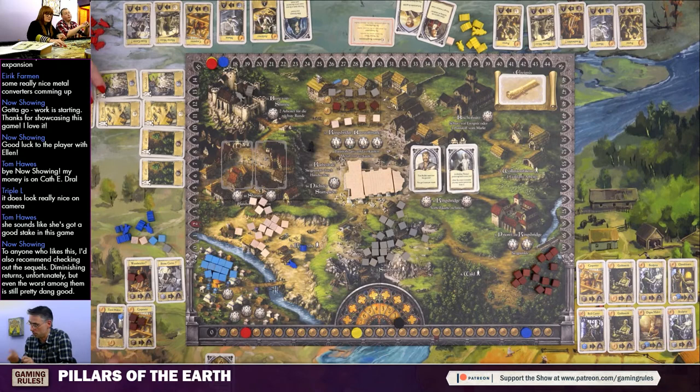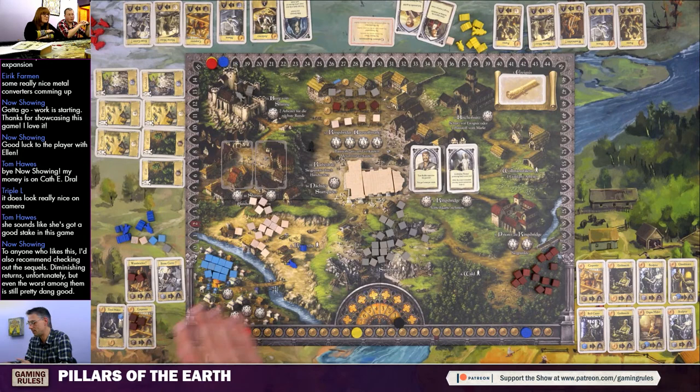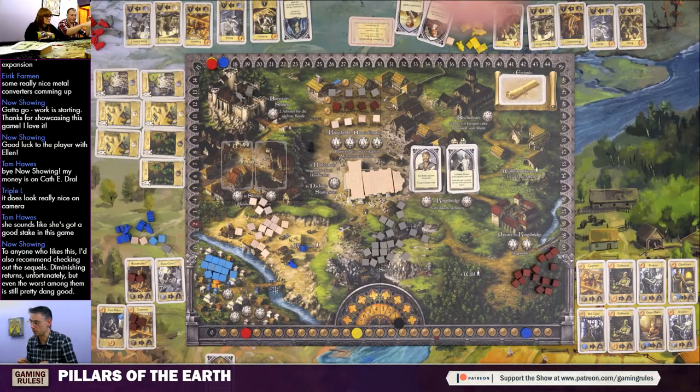One of the best things about the game, it isn't just this game with a few different things. It's a completely different game. Then there is a third one, Column of Fire, which I haven't read the book, and I haven't got the game. So, as Now Showing says, diminishing returns. The games aren't as good as it goes on. This is by far the best one. But World Without End is a pretty good game. It's quite a big title as well, isn't it? World Without End. Yeah. It sounds ominous.